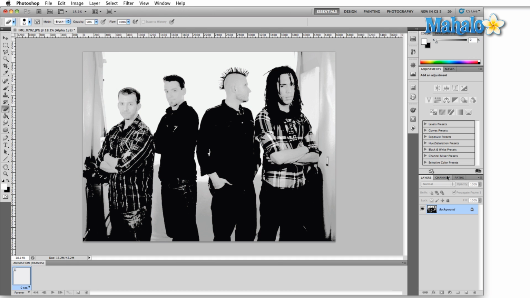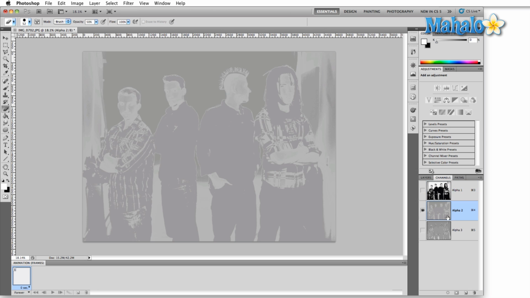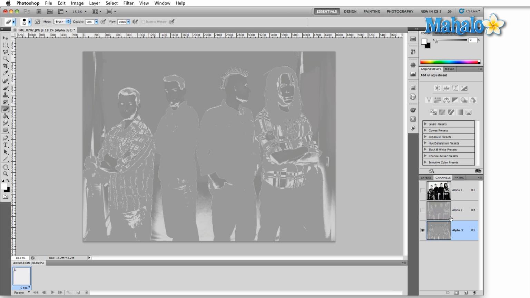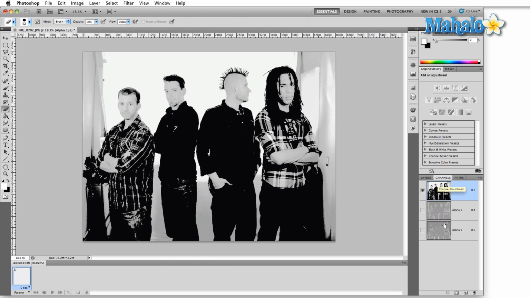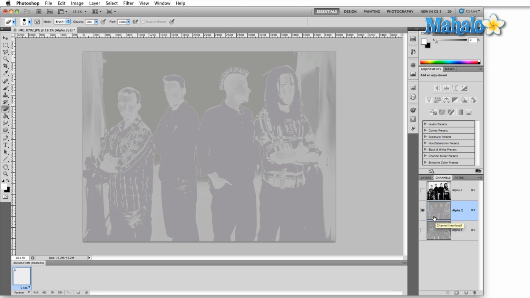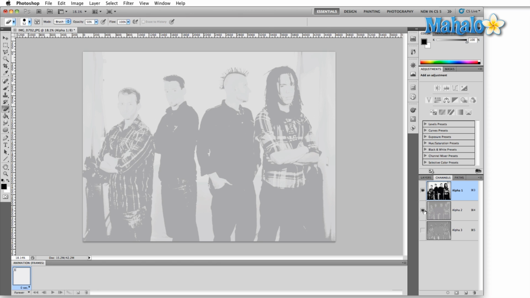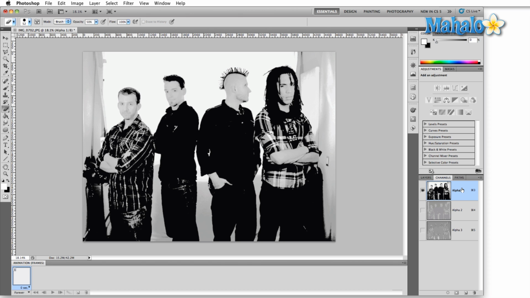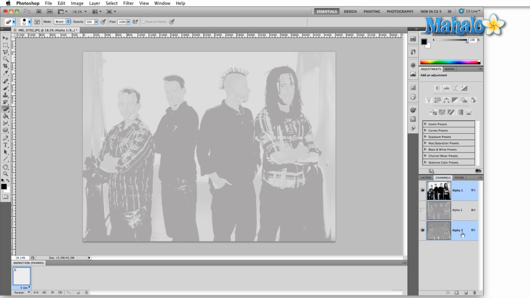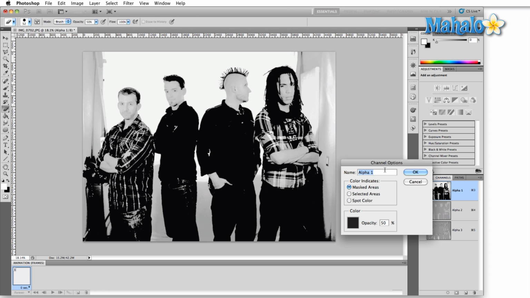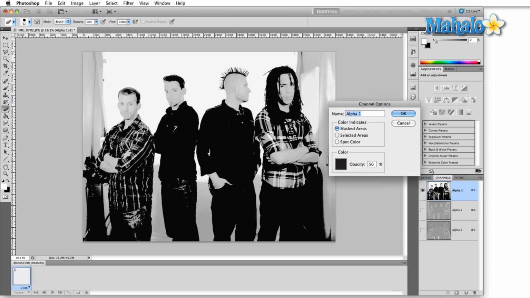The reason it's a lot of fun: if we come down here to the channels panel, I'm going to go into this. This gives you just a little bit of an idea of how Photoshop sees color. Photoshop actually doesn't see color like you and I are seeing color. It uses these grayscale maps as filters that represent different colors. So if I turn two of them on here, you can see that they'll combine and form a different image. The reason the multi-channel color space is cool is because it allows us to define what colors and what channels these particular grayscale filters represent.